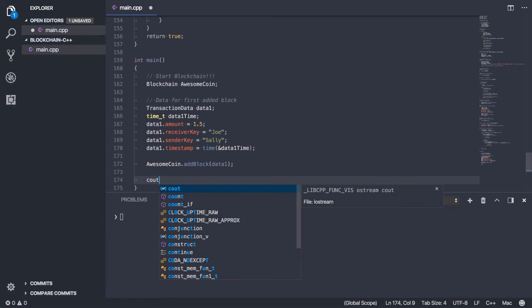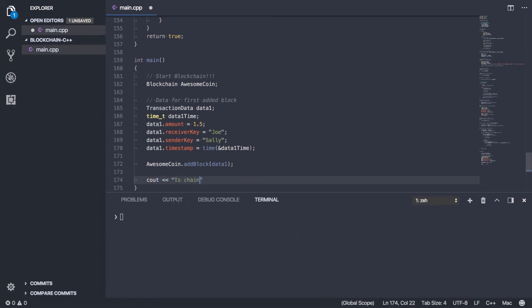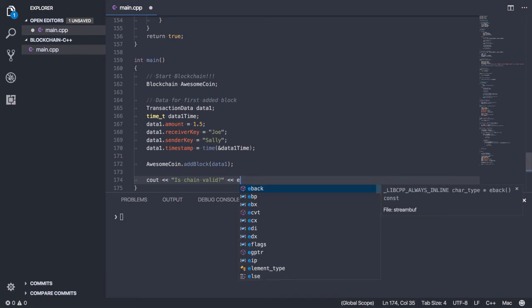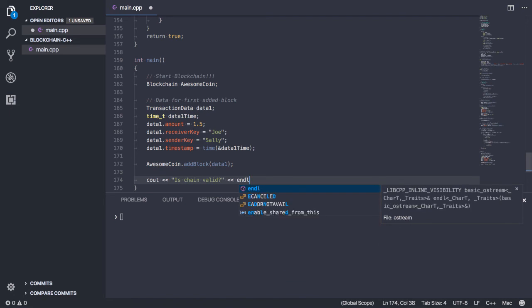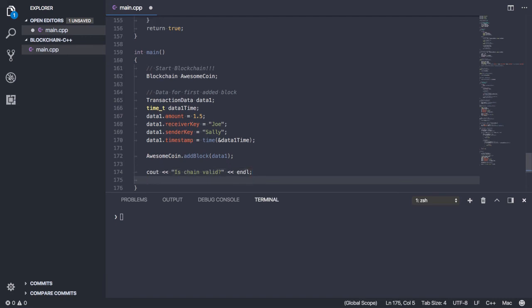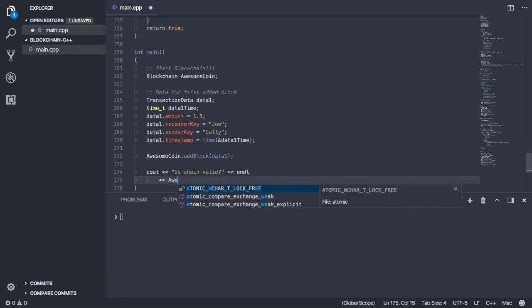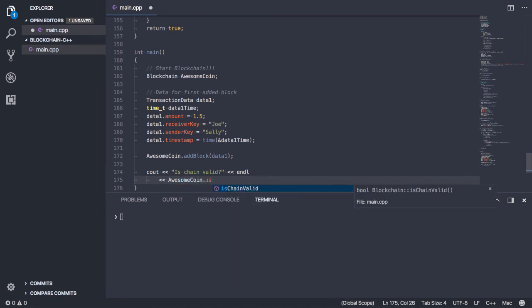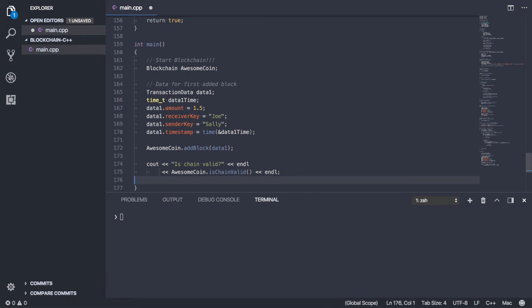So now we're going to check and see if the chain's valid. Whoops, not that. That's the other way. We don't want to take in anything. We want to print some stuff out. We're going to do an inline. I know that because I'm a C++ expert. We're going to see if this chain's valid. All right, so let's save that and hold on to your butts.